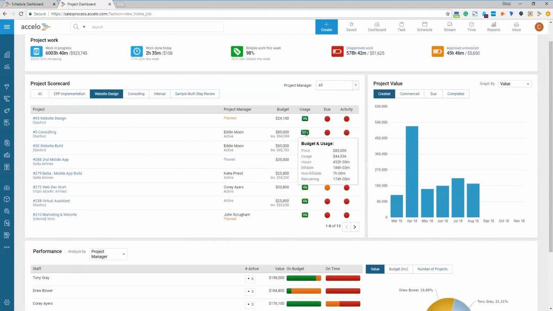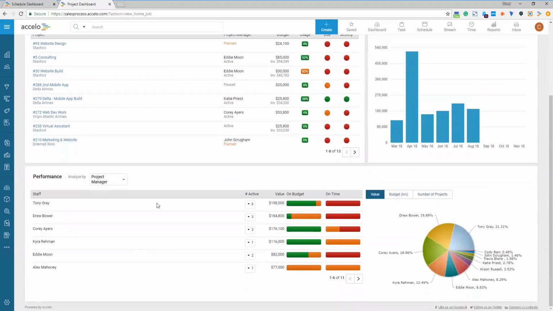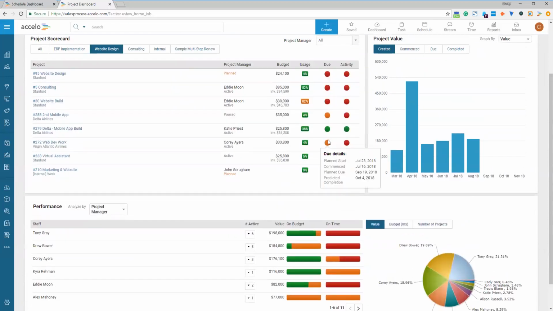And then if you hover over some of this, you can start to get key details around the pricing, usage, billable versus non-billable, due dates, are we tracking to be on time? In this case, we're way off schedule by a year. And then when was the last activity done? And then you can go through all of that for those projects and then your performance. And those tasks, that's what's assigned when you create the project tasks, correct? Correct. Okay.